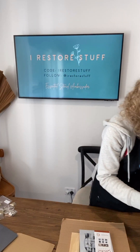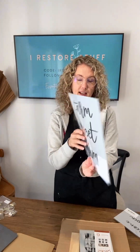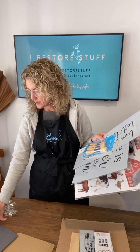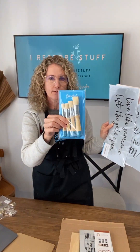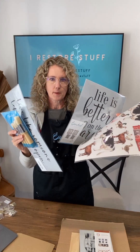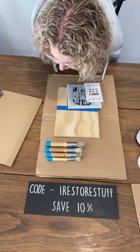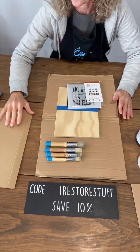One of the stencils I'll be using for that project is Life is Better on the Farm — it's been very popular and it's got Farm Sweet Farm on the other side. There's a bundle on Essential Stencils' website called the Life is Better on the Farm bundle where you'll get a discount. It includes a set of brushes, Life is Better on the Farm and Live Like Someone Left the Gate Open stencil sets, and Farm stencils as well. I'll also be using this set along with some new horse transfers I haven't showed you yet, which will be available in limited supply from Friday on essentialstencil.com — and it's all horse-themed.